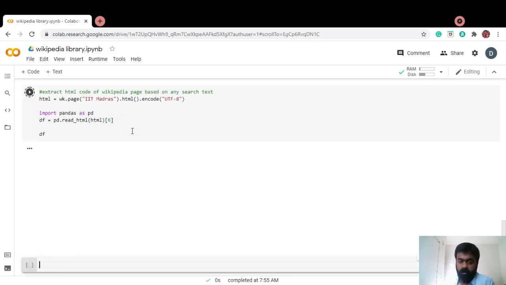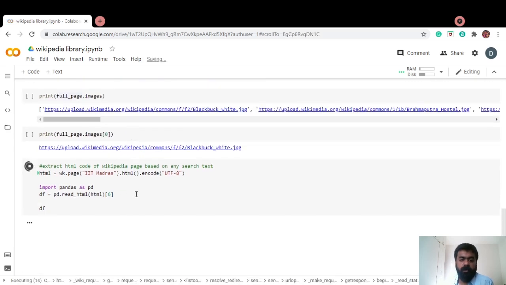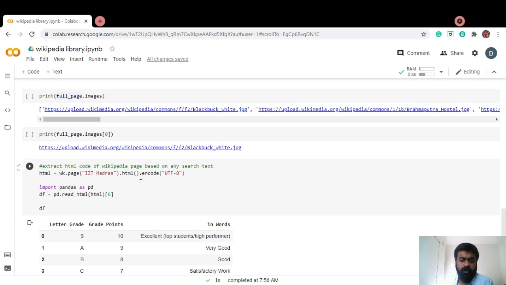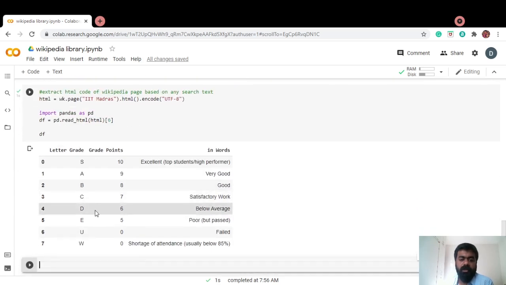So for instance, I'm getting the HTML part of the page that has the IIT Madras wiki page. I'm extracting the HTML code, and then using Pandas read_html to extract the seventh table in the wiki page, which is the grade and grade points and the matching here.